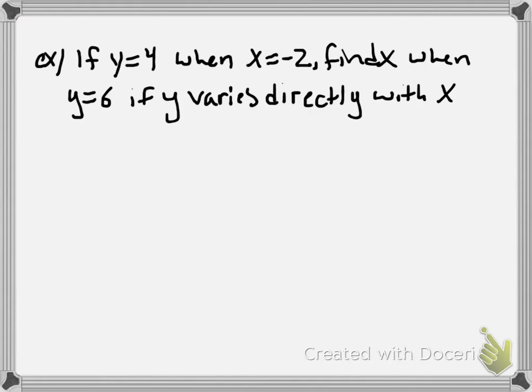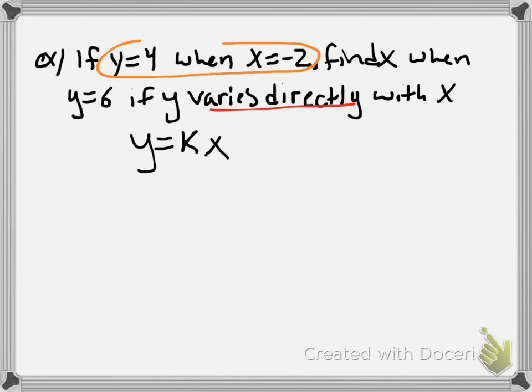Now, again, as soon as you see somewhere in the words, it can be in the front, it can be in the back, but as soon as you see that word varies directly or direct variation, automatically it means that you're dealing with this form, y equals k times x. So you have to have an x and a y that go together. And these problems will always give you an x and a y that go together. And in this case, it's the very first part of our first sentence. It says right in there, y is equal to 4 when x is equal to negative 2. So that's the x and the y that go together.